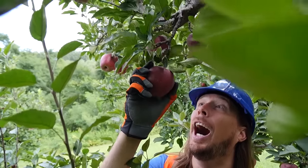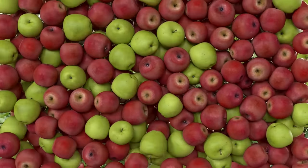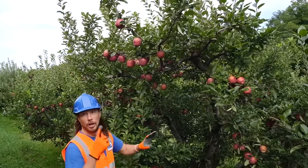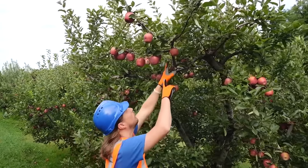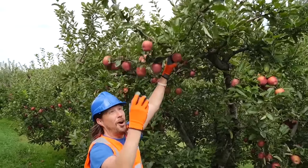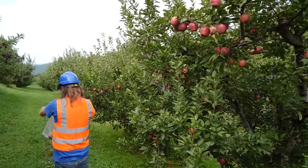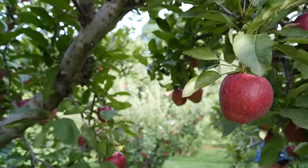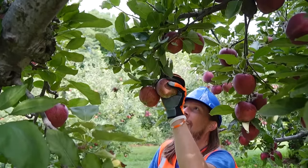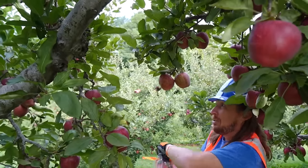Oh, yeah. Oh, I like that one. It seems like some of the best ones are up really high. Let's see if I can reach up and grab this branch down. Oh, I can. Right there. Perfect. Wow. That's a nice one. Looks like a good bunch right there. Let's pick this one right here. Perfect. Well, we might leave those two for someone else. On to the next one.